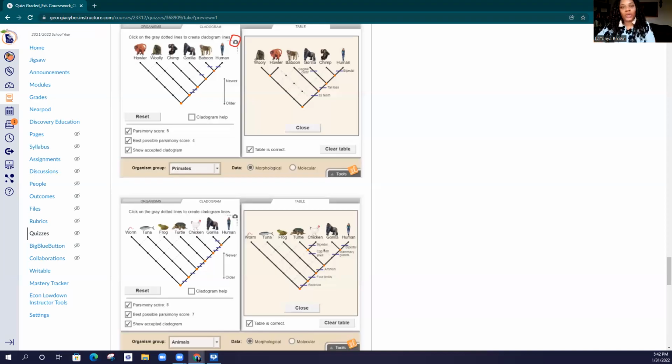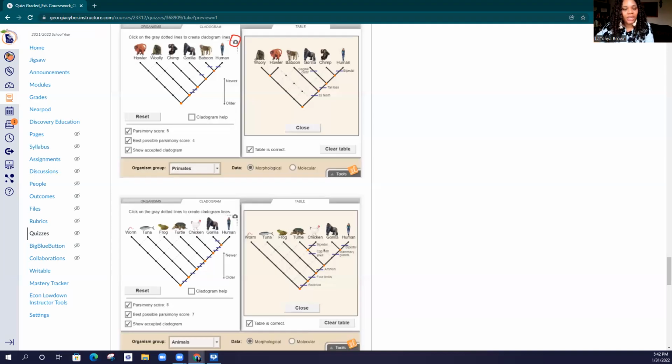Okay, so I think this is the correct order that these organisms should be in. I don't want that one. Okay. And that should be the best that I can organize this, because remember, there are going to be some characteristics that these organisms don't have. So your table is correct.